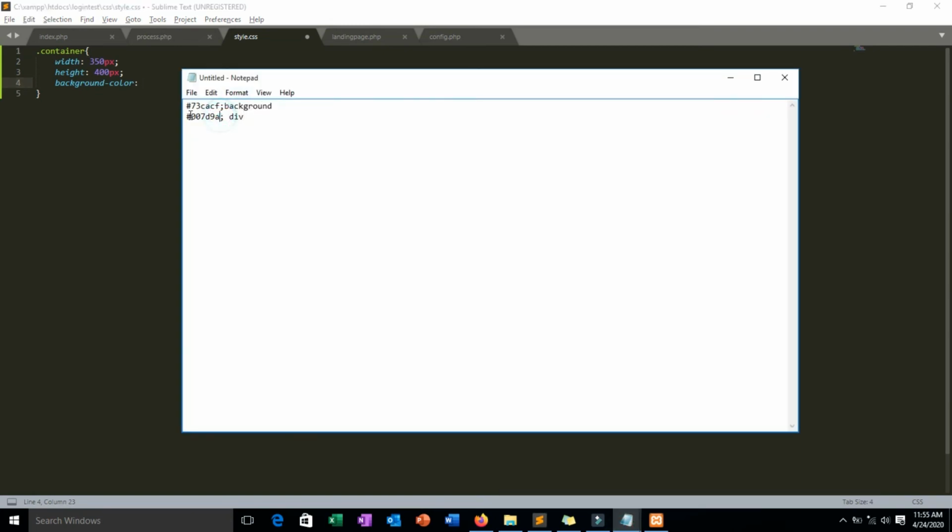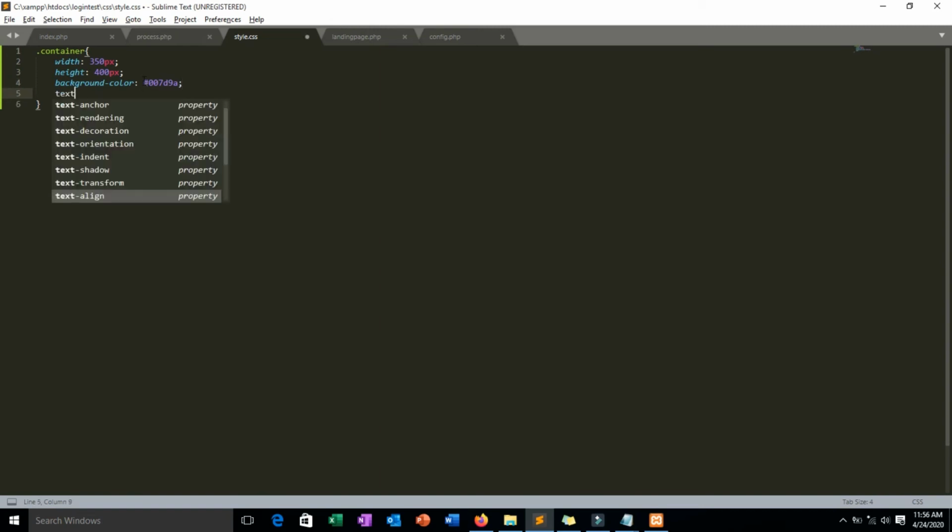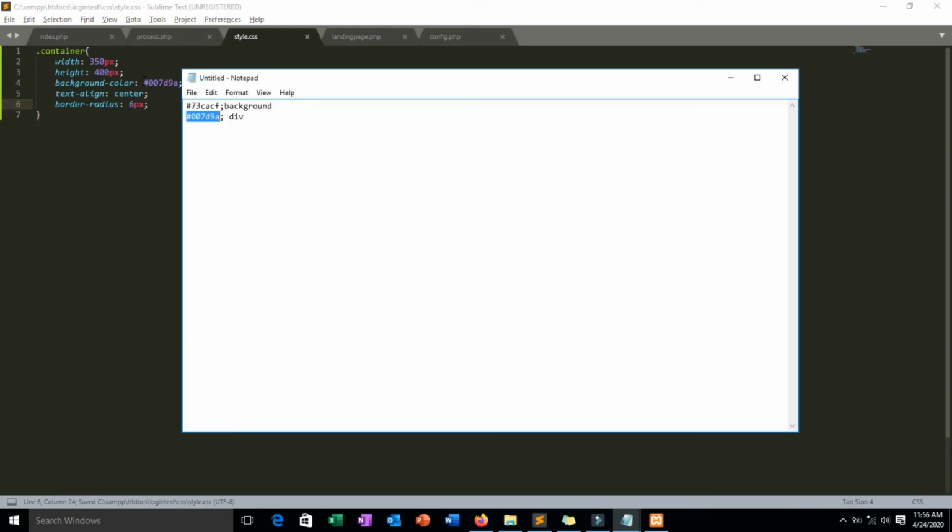It's up to you if you're using any different background color. Text align center, and we have to make a border radius 26 pixel.